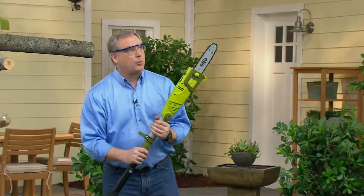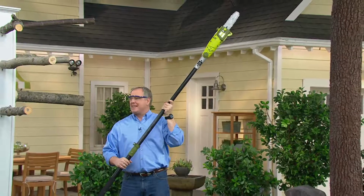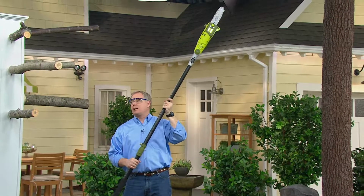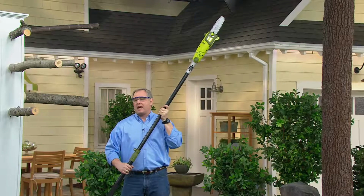Now you can take your pole saw from 6.5 feet in length to 9 feet 3 inches. Lock it into place. What does that do? That now gives me enough pole saw to be able to cut a limb that's 15 feet in the air, and I'm standing on the ground. I'm not on some rickety ladder. Yep. All right, that's the way to do it.